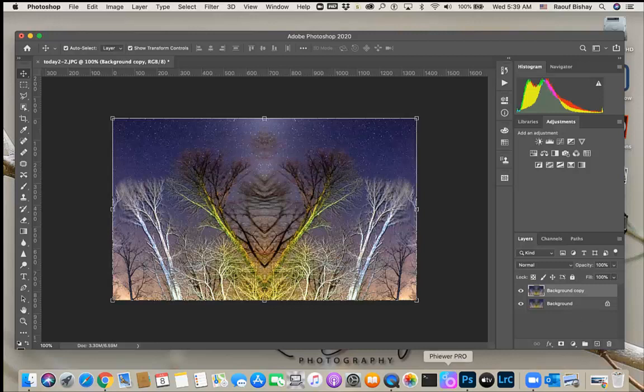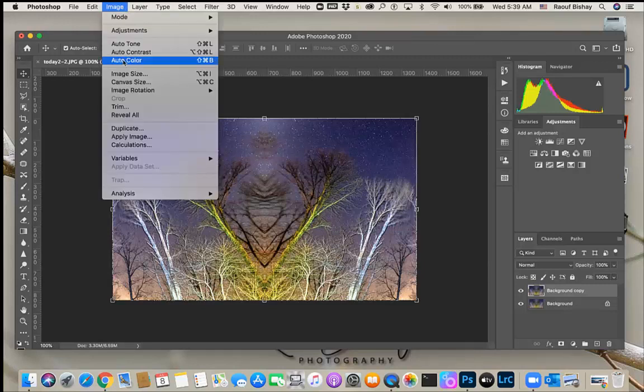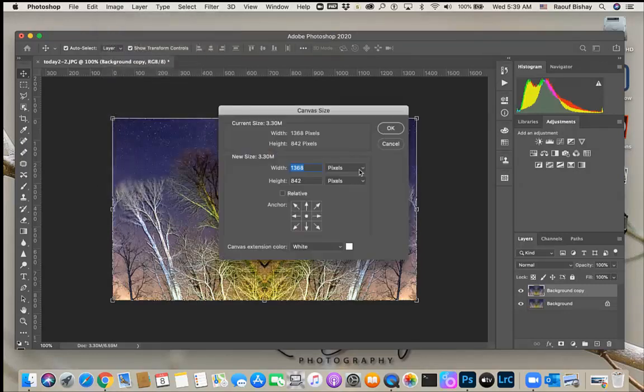Now, the next thing I need to do in here is take this picture and double the height, like what I did before. I'm going to go to Image, then Canvas Size, and change the pixels to percent. I'm going to make sure that Relative is off, and I'm going to double the height by setting it to 200%.